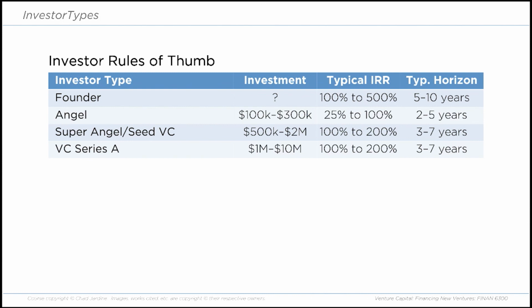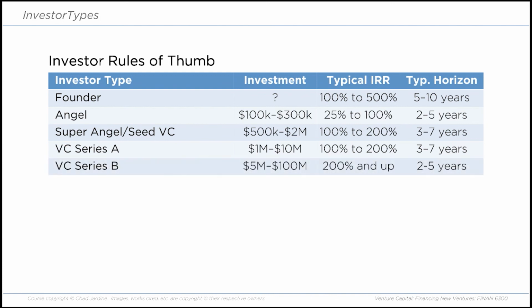And then Series A is often about solidifying your product market fit and getting the company in a position where it can actually scale and ramp up. Now, likewise, there's a typical range for a Series B focused VC. The investor may be focused on the work it takes for a company to experience hypergrowth, like that investor is all about scaling companies up, or it may be an investor that focuses on laying the groundwork for the company to do an IPO. And then there's investors in the IPO, and they're looking for certain things.